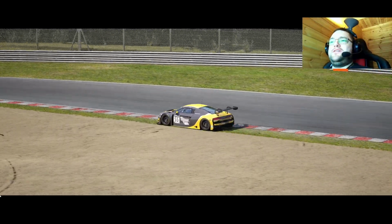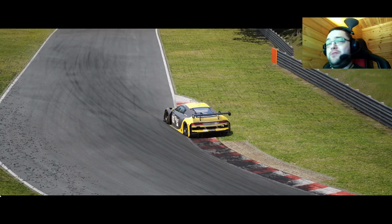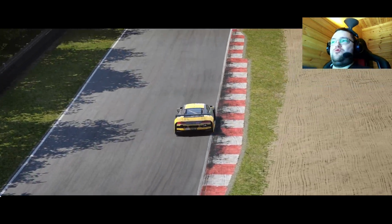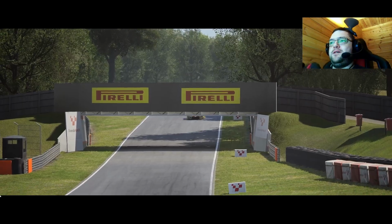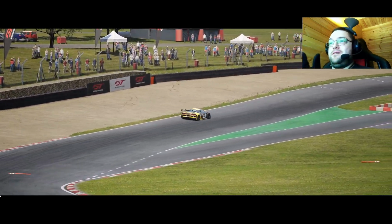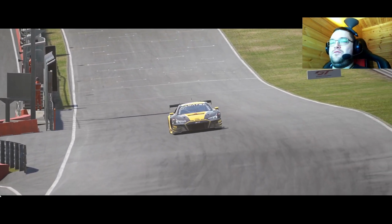I definitely found less confidence in the car in ACC, and what I mean by that is that I had less confidence purely because the overall drive in front of me was much more dynamic. We had a laser scan track, and I could feel it, and I'm sure you could see it on the video as well, that the car was very much alive compared to RaceRoom.